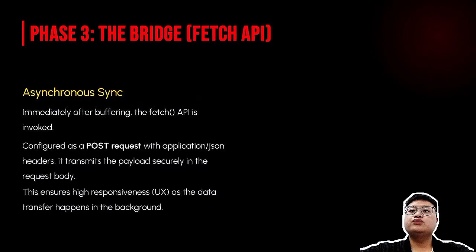Next is Phase 3, which acts as a critical bridge connecting our client-side interface to the server-side database. Instead of just making a traditional HTTP request that causes a disruptive full page reload, I execute an asynchronous synchronization process. The fetch API operates entirely in the background, serving as a reliable courier that safely transports our cached payload from the browser storage over to the web server without interrupting the current user interface.